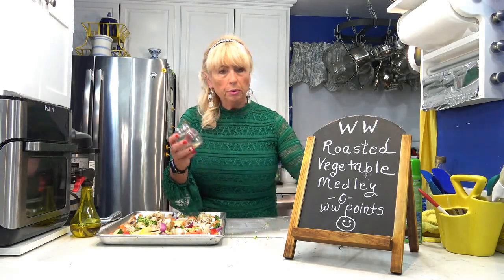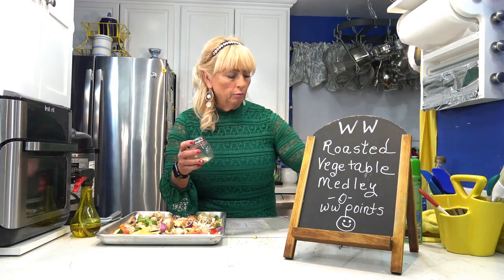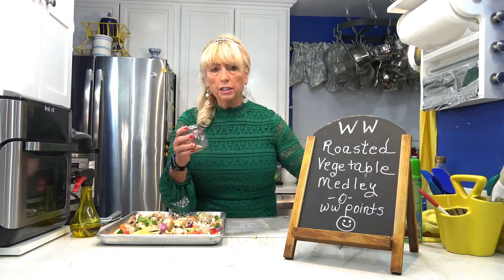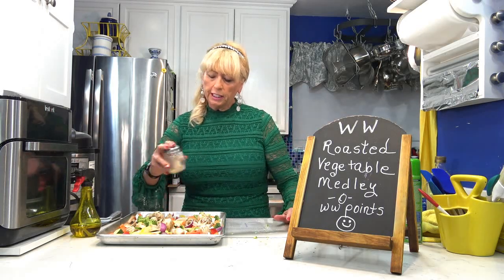Okay, I put 1 teaspoon of thyme leaves, dried thyme leaves. You can use fresh thyme also. And 1 teaspoon onion powder, 1 teaspoon of garlic powder, a teaspoon of salt, and about a half a teaspoon of pepper. Although I like a lot of pepper, so I might have put a little bit more in it. Then I'm going to just kind of shake it around in this little shaker.